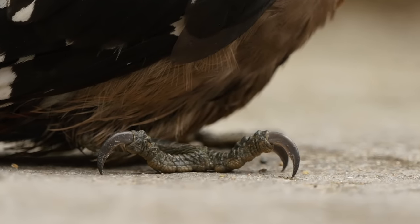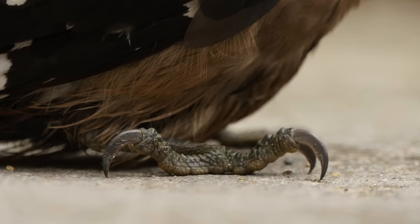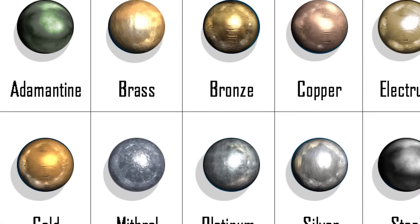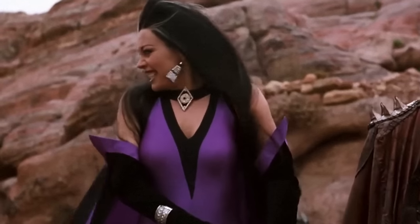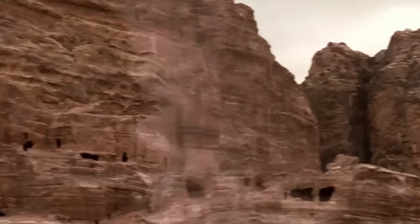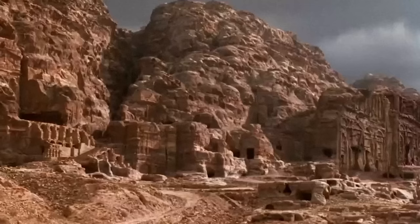But even without their spells, they can still cause some serious damage. They've got your standard talon and bite attacks for dealing out physical damage and taking care of weaker foes. And since their feathers are made from adamantine — that's right, the magic birds have built-in Kevlar — they can unleash a feather flurry attack at range for massive damage, literally shooting out adamantine feathers and slashing the target to bits. Using their dual voice boxes, they can also unleash a horrible sonic screech that causes a ton of thunder damage and potentially deafens anyone that hears it.